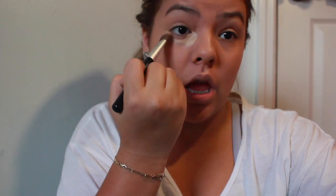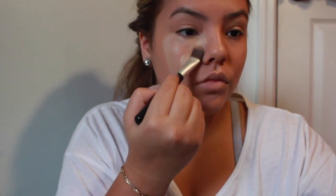I'm going to do this with a Sephora Foundation Brush. This brush doesn't really have a number, but I'm just going to be applying the bottom one. I'm going to put it in my inner corner and do it in a mini triangle to conceal the dark circles and some redness on my cheeks.